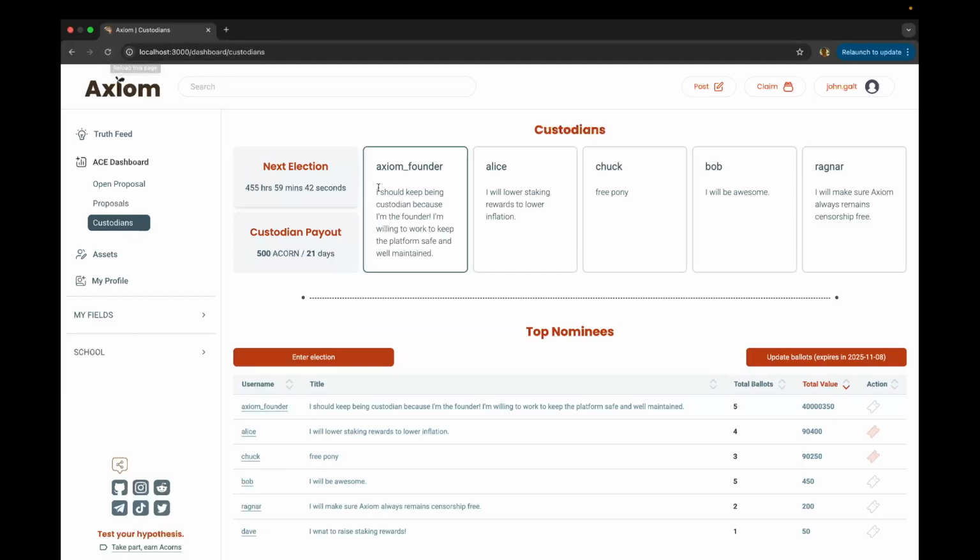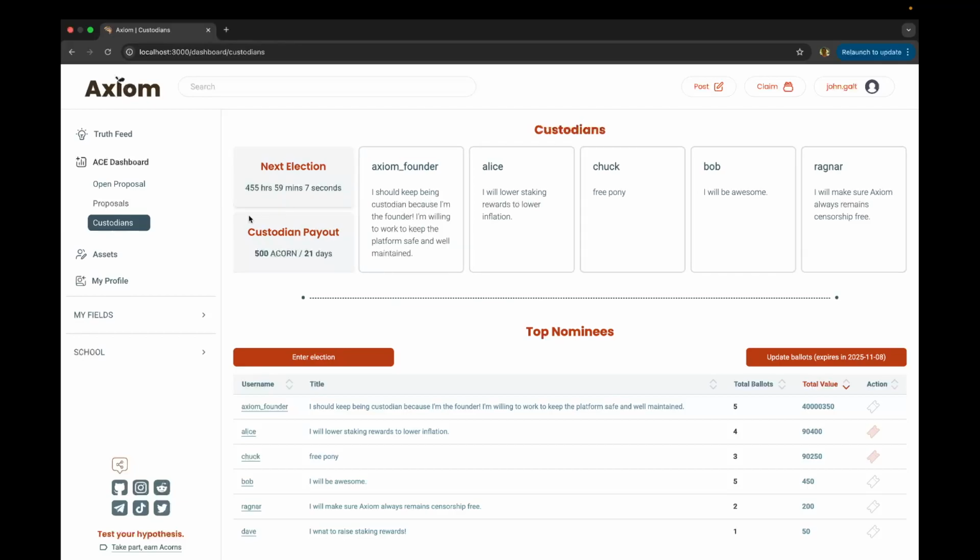So I fast forwarded the simulation 20 days, and Chuck is indeed a custodian with his policies for free ponies for everybody. Probably not good, but luckily there's 4 other custodians that do not support the free pony policy. So hopefully that is not instituted, and the treasury will not be drained.